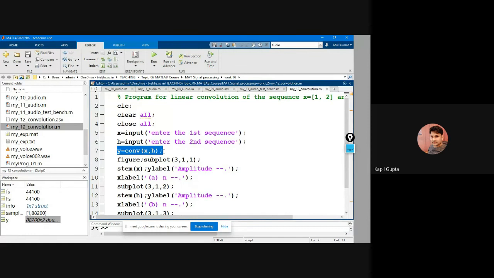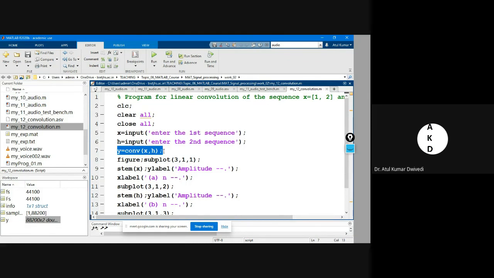Sir, these functions are not available in MATLAB 2014 version. Which version? 2014. Which function? Sir, the audio leveler will not be available because in that version audio leveling was not there.